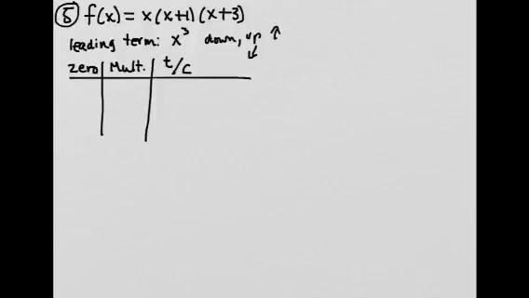Okay? On the zeros, well, we take a look at every factor. So the first factor right here is the x by itself. So that tells you that the zero is 0. Multiplicity is 1 because the power of x is 1. So that makes it an odd number. So then that's crossing. Then next up is this factor right here. The zero for that one is negative 1. The multiplicity is 1, so it's an odd number. And this one also crosses because of the multiplicity being odd.